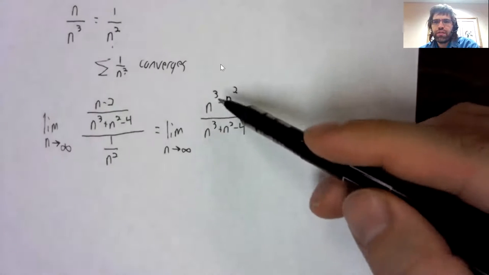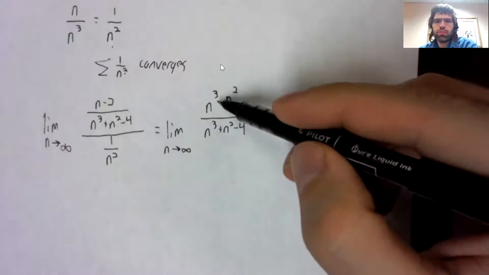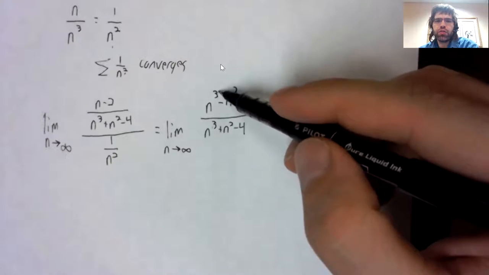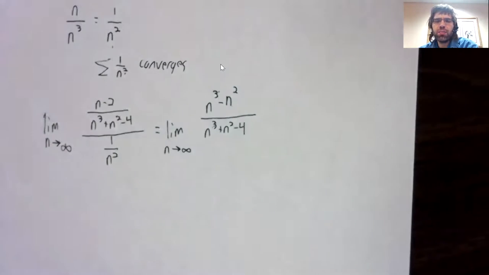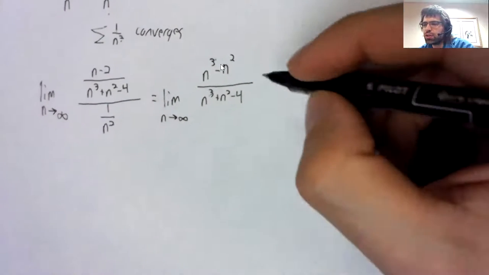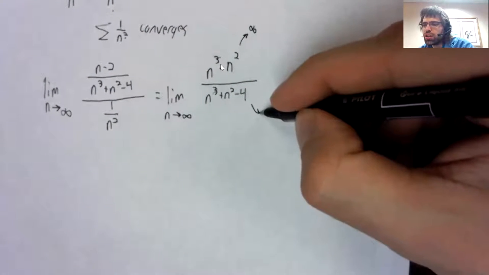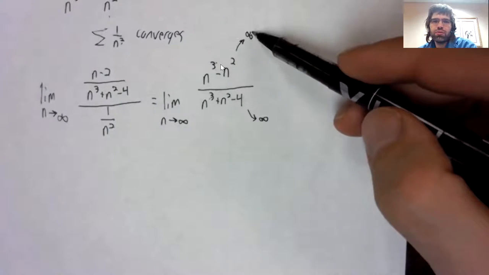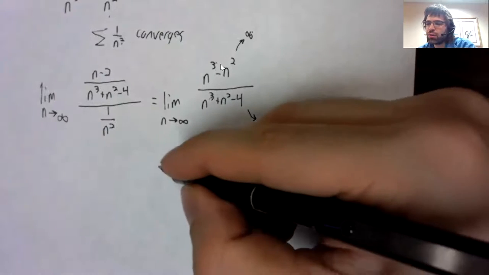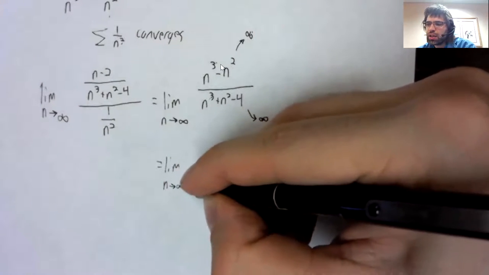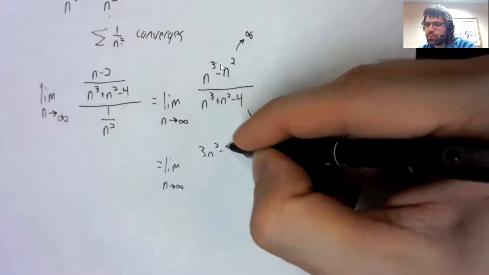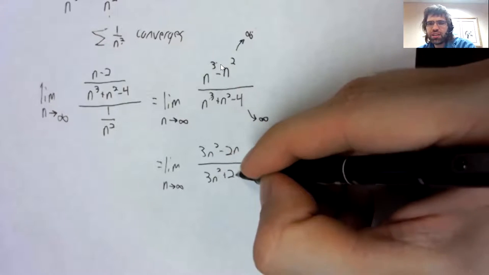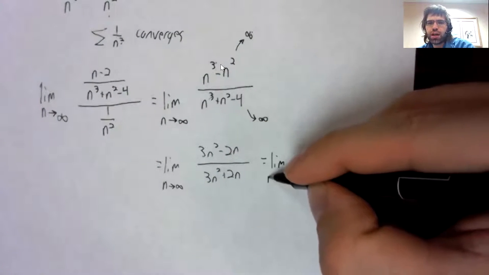If the degrees of a rational function in the numerator and the denominator are the same, there's a horizontal asymptote. A more calculus-y way of doing this limit would be that the numerator goes to infinity, the denominator goes to infinity, and we'll use L'Hôpital's rule a few times. Numerator and denominator still go to infinity.